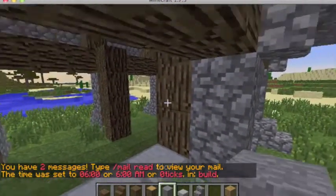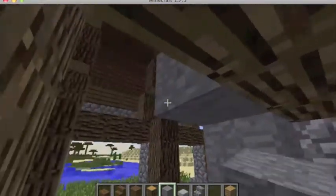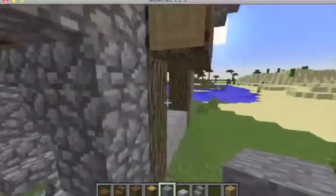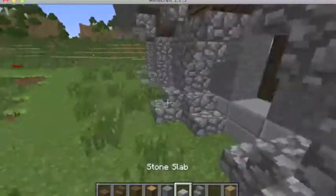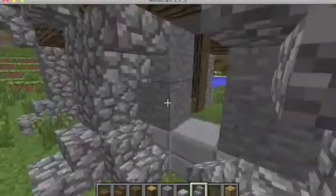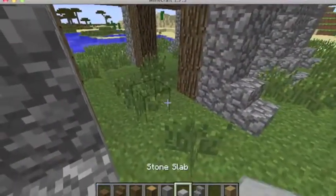Alright, I might speed this part up while I do all of the walls for this, because it's all going to be the same. But I'll just do the side walls. I won't do these ones yet, because I don't know how I'm going to do them. So yeah, I'll speed this part up, and I will be right back when I have done that.